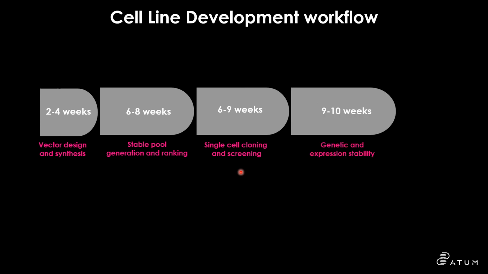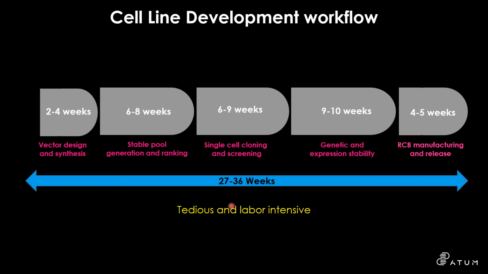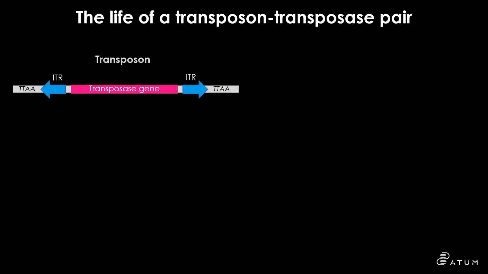Of course, the clones generated must also be stable. Then a research cell bank must be manufactured and released to the GMP environment. Although timelines vary, I think we all would agree this is a very tedious and labor-intensive process. Before I talk more about how our platform has addressed these issues, let's talk about the life of a transposon and a transposase in nature.